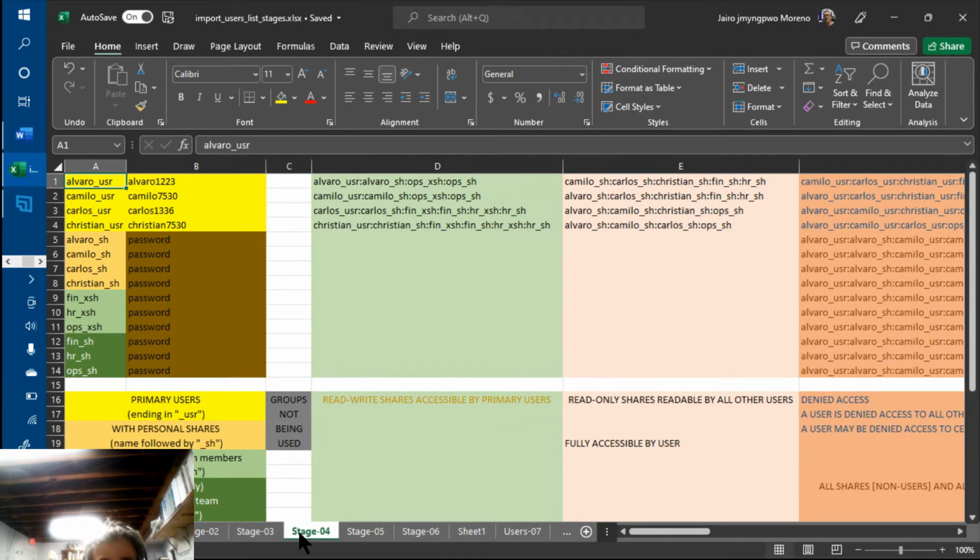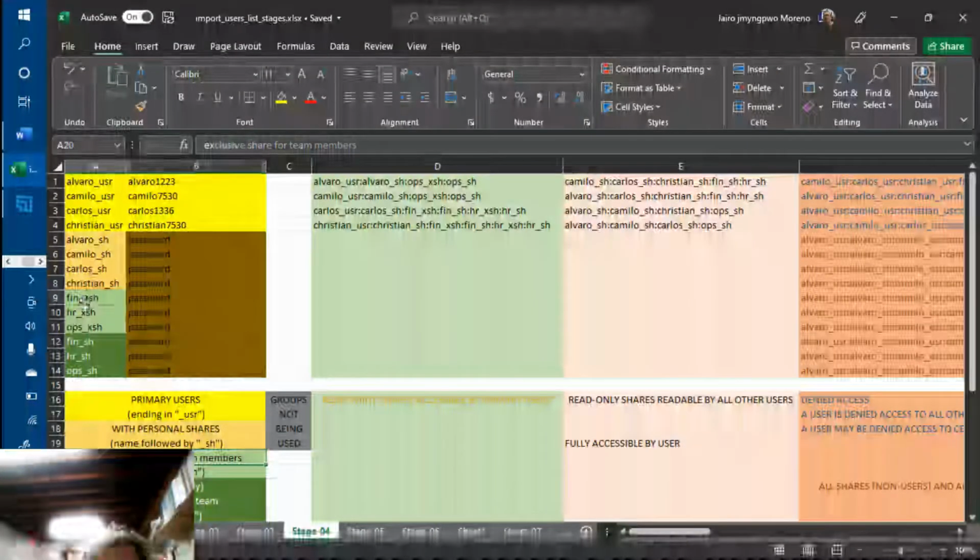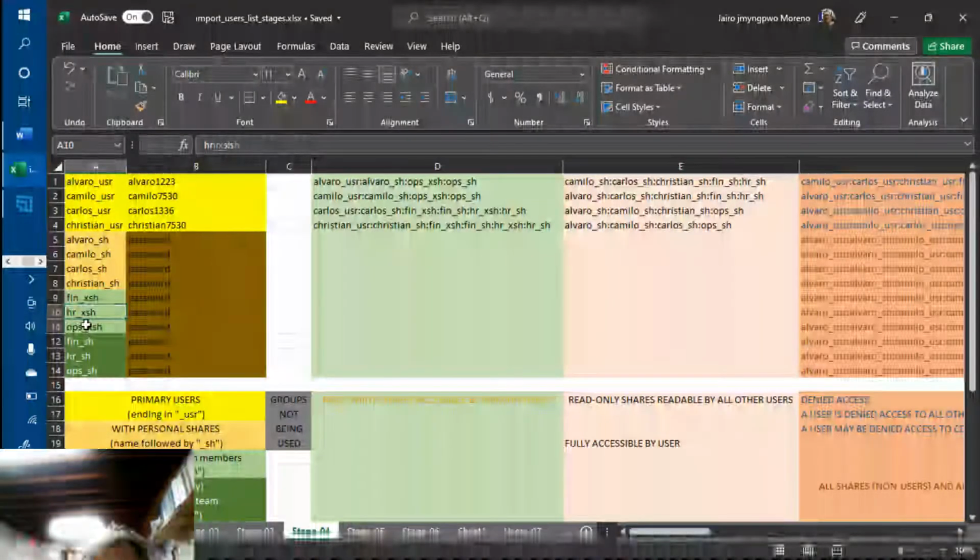His private folder is going to be Alvaro user. So the name of the folder that Alvaro has that nobody else can see is going to be Alvaro user. It's going to have however many gigabytes I want to give him. But then Alvaro share, that's not there, but those are other kinds of shares and folders.